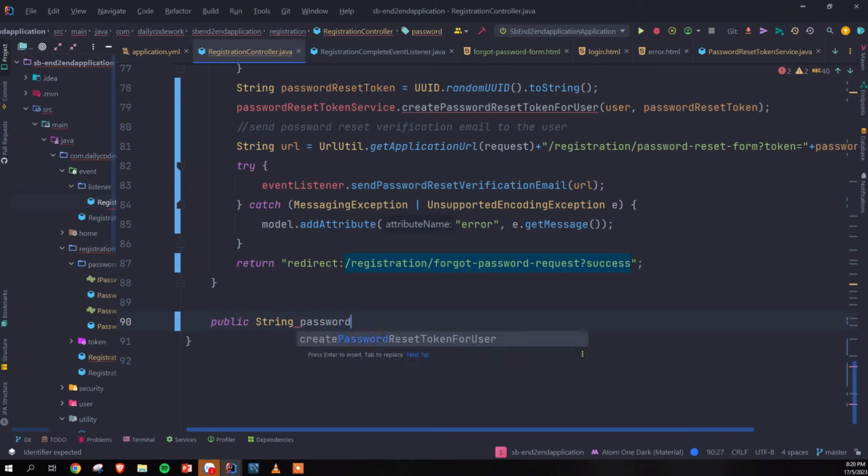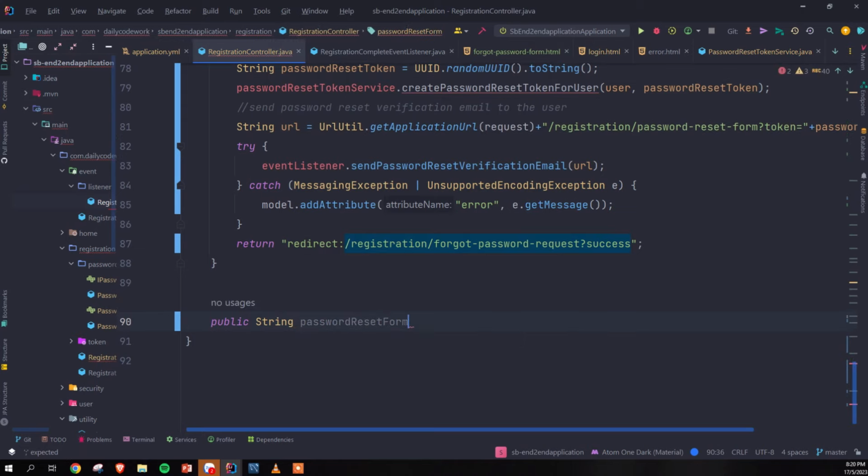Password reset form. So this is the main form that is going to have the input controls where the user is going to enter the password, right?